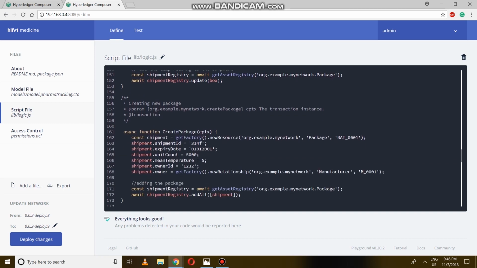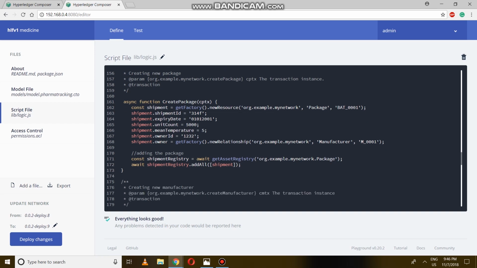So this is a function with which we create a new package. You can see the function has been invoked to this namespace for this asset with this ID. These are all the basic essentials given to that, and then it gets pushed into the network.